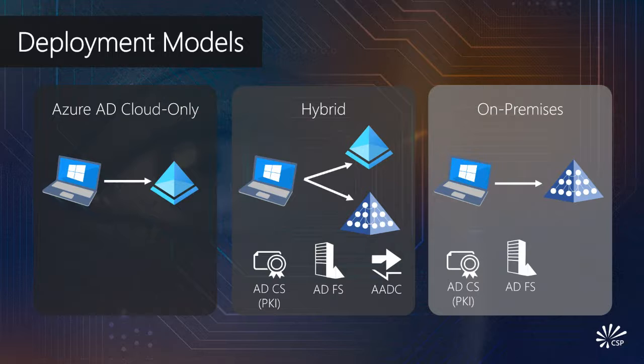The last requirement I have listed is for directory synchronization services, and that's through Azure AD Connect, or AADC. This is going to be a requirement, and we'll see why in a little bit as we walk through some of the processes that happen under the hood for Windows Hello for Business. But as hybrid is the most likely scenario for most of us, I'm going to focus on hybrid moving forward throughout the rest of the presentation.